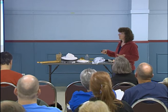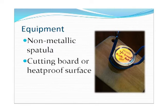You also need a non-metallic spatula and a cutting board or a heat-proof surface. And part of the reason for the heat-proof surface is when you take that jar out, you don't want to set it on a cold countertop because the quick change in temperature can make it crack.